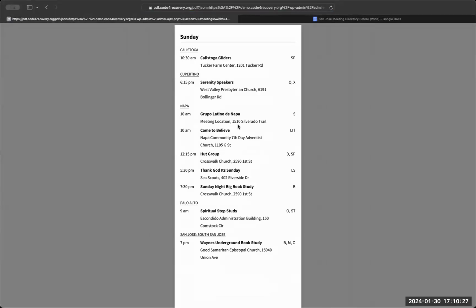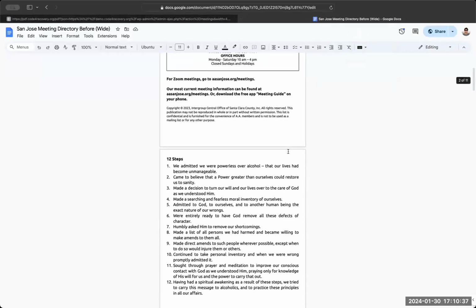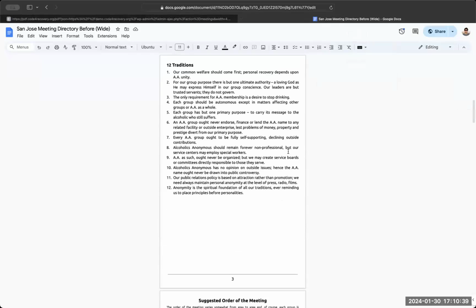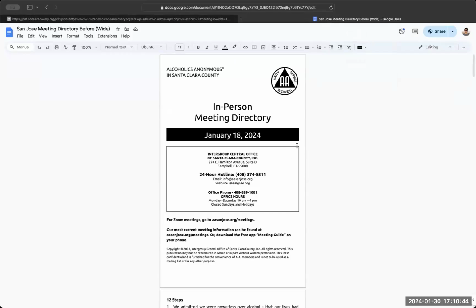And different sites, like you said, Jacob, have different formats that they want. What San Jose does is I created this Google Doc for them that they can prepend to when they're printing. They have a printer in the office that can bookletize the printout, and then they fold it over and staple it. They also have an append with room for phone numbers and stuff like that. But every site's different, and they're going to want different things.